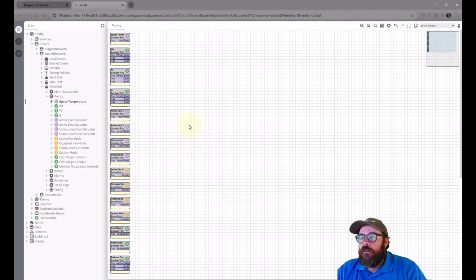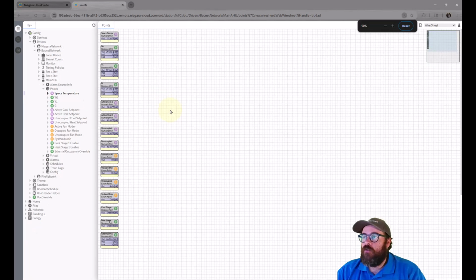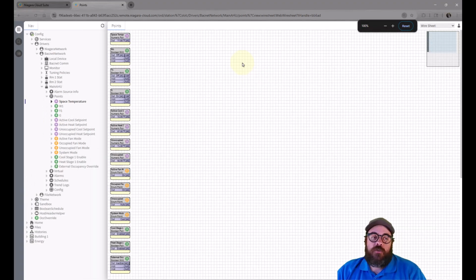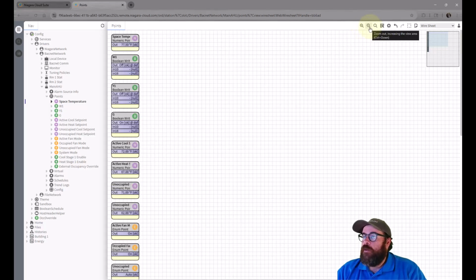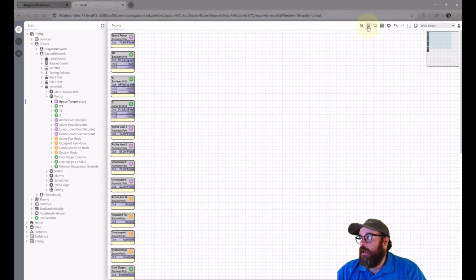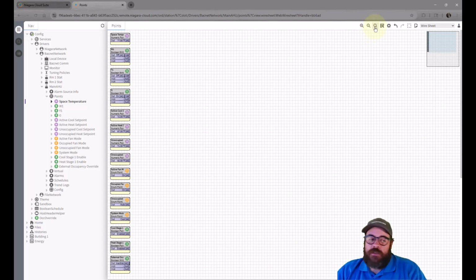One quick note that I'll show here in the web wire sheet, as opposed to the workbench wire sheet, is that for zooming, if you hold control and scroll the wheel in and out, you're actually zooming your whole browser, as opposed to just the wire sheet view. Zooming on the wire sheet is done with these three buttons up here. Magnifying glass plus, obviously, is zoom in. Magnifying glass minus is zoom out. And zooming to the default is just by clicking that magnifying glass without anything in the middle.